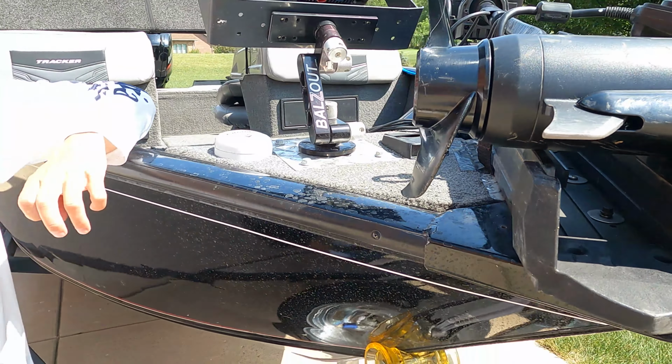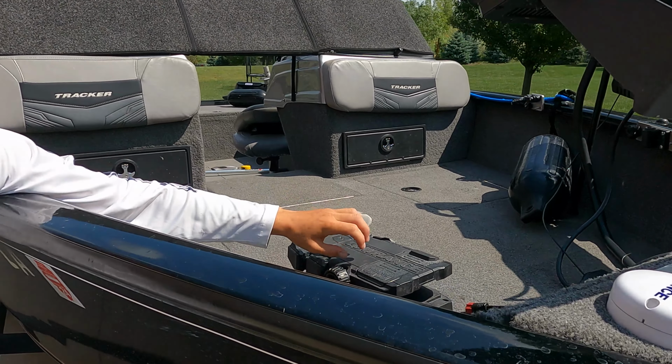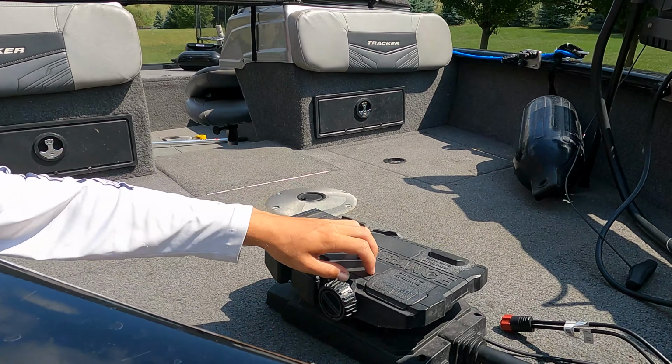And this HDS12 has been an awesome graph. Have had no problems with it at all. I mean, it's way better than having no front graph compared to last year. And this trolling motor pedal, we haven't had really any problems with. Electrical here, haven't had any problems with.